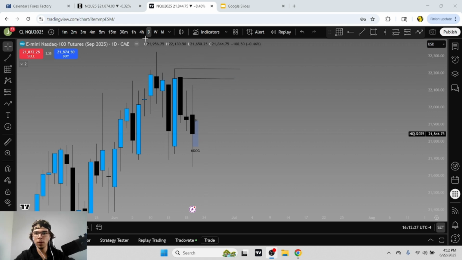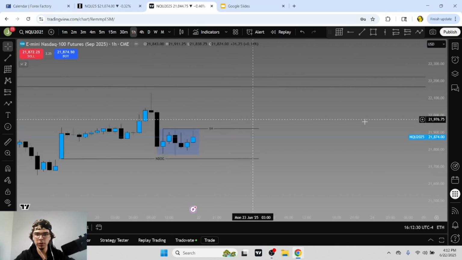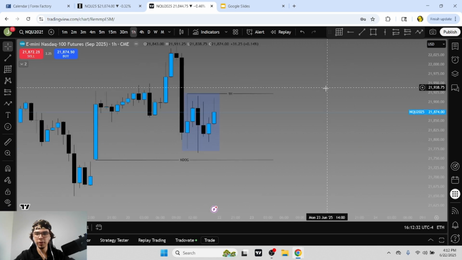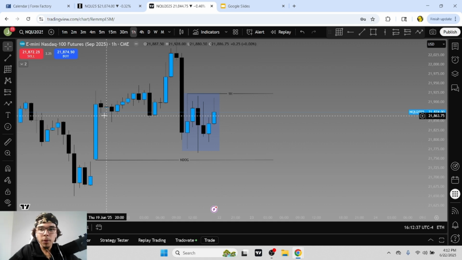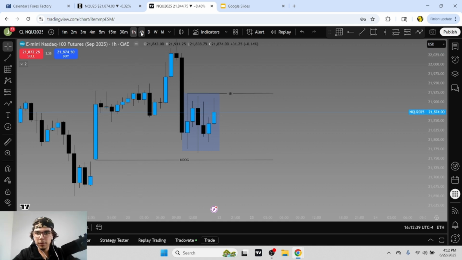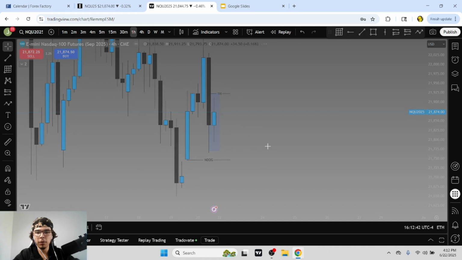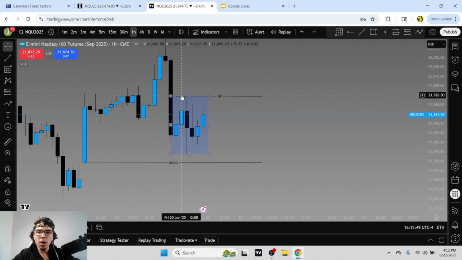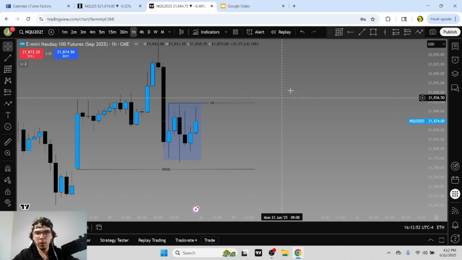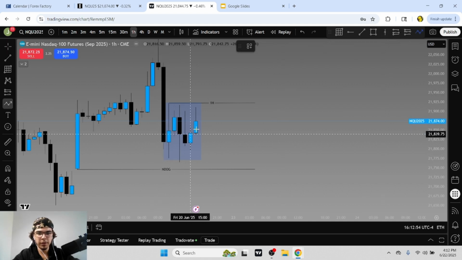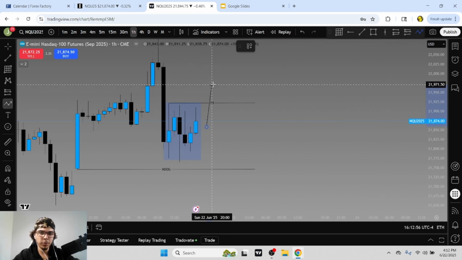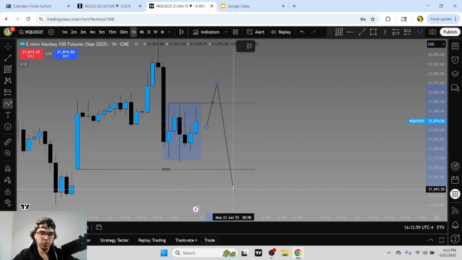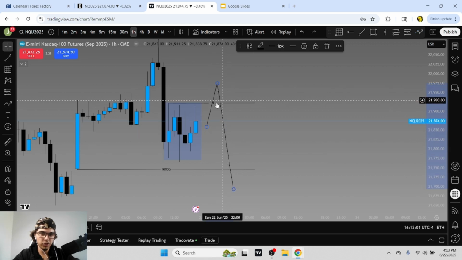However, I do want to go over one last thing. So if we drop down to on the hourly right here, we're going to see price is accumulating, right? And we are inside of an hourly bullish gap and a 4-hour bullish gap, I believe it is. However, when we accumulate, we have two unfilled gaps right here. We have a new day opening gap on our sell side and a 1-hour bearish gap on our buy side. So if I see price accumulate like this, and I see price hit this PD array first, I can expect it to go to this one second, and we can look for shorts somewhere in this general area.